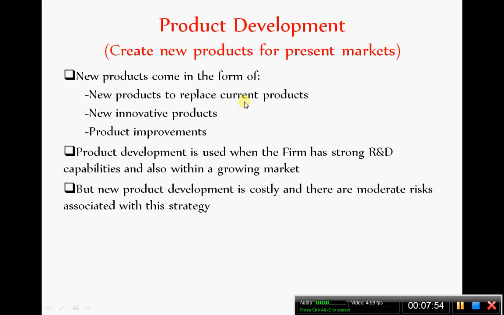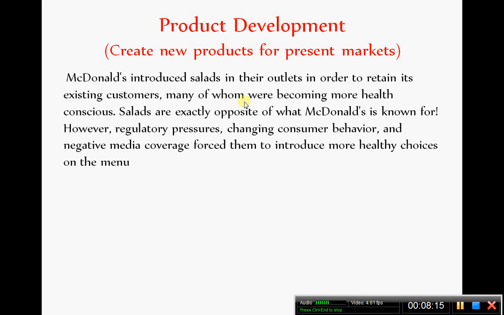The product development strategy may be costly because R&D, of course, has huge investment costs in order to produce new products. Therefore, it carries a moderate risk in this strategy. To support product development with an example, this video would present the famous burger producer McDonald's, which has come up with a strategy to sell salad with chicken as part of the new choice for its existing customers. Let's have a look at it.